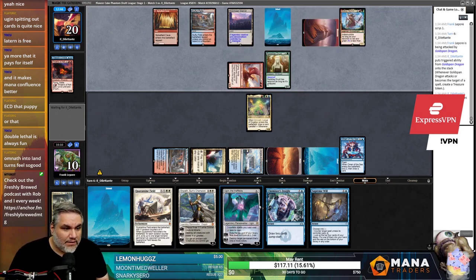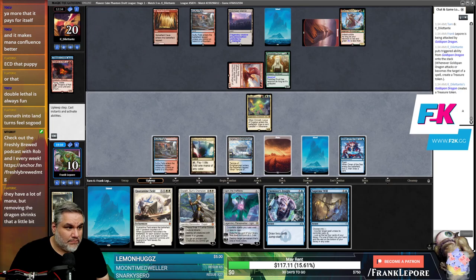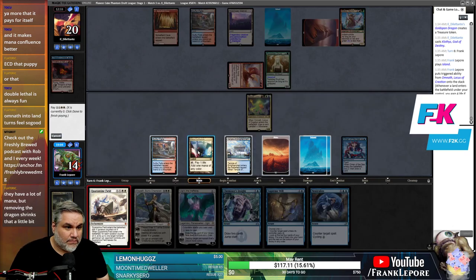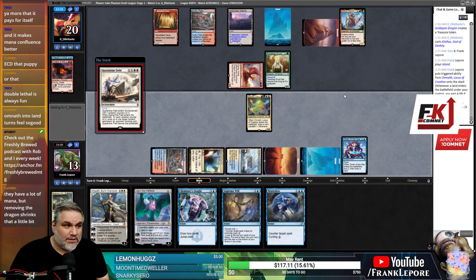Clothis is a pain in the butt. I guess we can Quarantine Field this and this, and that seems pretty fun. Two, three, four, five, six. They have 2 cards in hand. That's comforting.